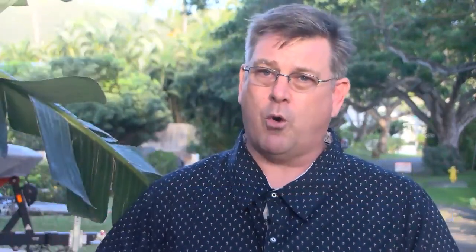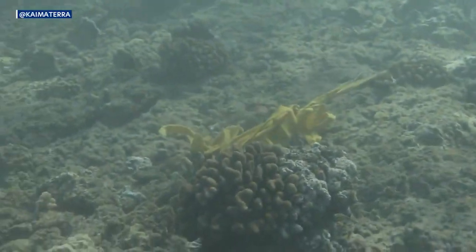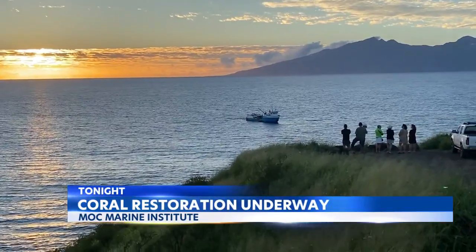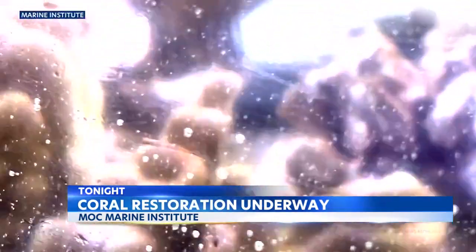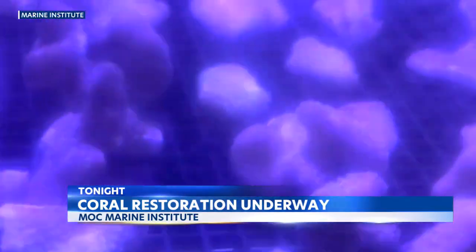The best thing we can do is get into the water right away and reattach those big old corals, because that is the reproductive effort for the future of that reef area — to get those things stabilized, to glue them back down and prevent them from dying. Time was of the essence for dive teams from both DLNR and the Maui Ocean Center Marine Institute. In Honolua Bay, near 200 coral fragments have been collected to be nurtured in the Marine Institute's land-based coral lab. We'll actually micro-frag the coral, and they'll be placed on plugs or plates for the duration of their time with us.